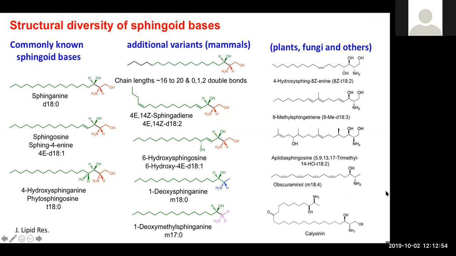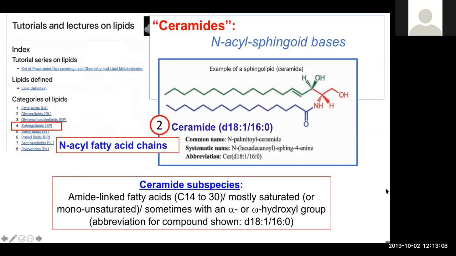If one scans across other organisms, there's a huge number of other types of variants from other chain lengths, double bond species, and variations in branching. Some of those have to be taken into account in the mammalian sphingolipidome because if you consume them in the diet, they'll at least be in your GI tract and perhaps some absorbed. The second family, of course, are the ceramides — a broad category, the N-acyl sphingoid bases. The fatty acids are primarily 14 to 30, sometimes a little longer, mostly saturated or monounsaturated, but there are cases of polyunsaturated fatty acids as well, and sometimes the fatty acids are alpha-hydroxylated or, in skin, omega-hydroxylated, where there's addition of another alkyl chain that makes for very complex species accounting for the barrier properties of skin.